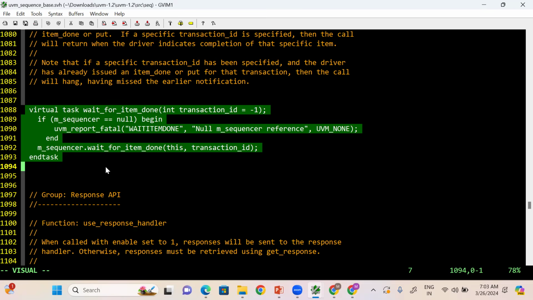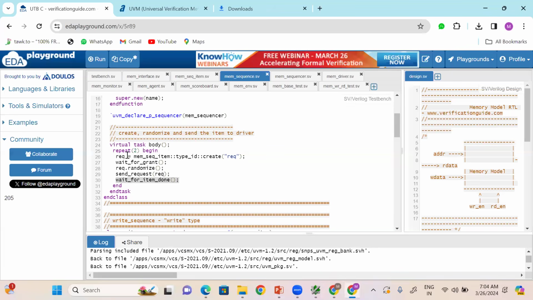Why did you migrate from SV to UVM? What was the reason? In SV, you write the definition and the calling. And what about UVM? Only calling; definitions are present in the library. You got a clear idea? So I suggest, at least write one calling and one definition so that you will understand. Wait for grant.